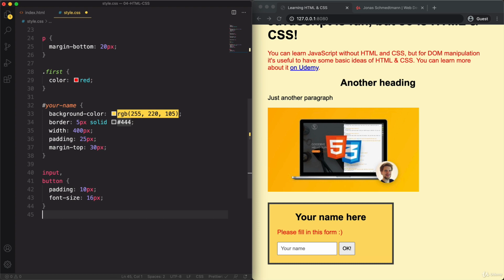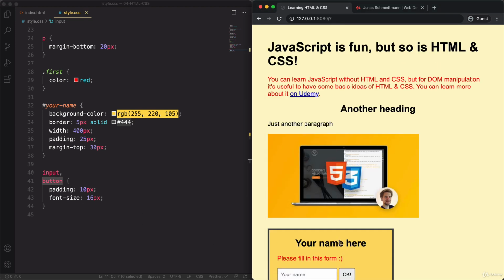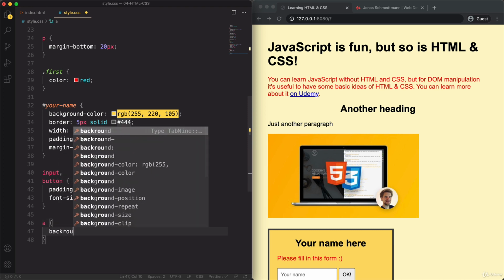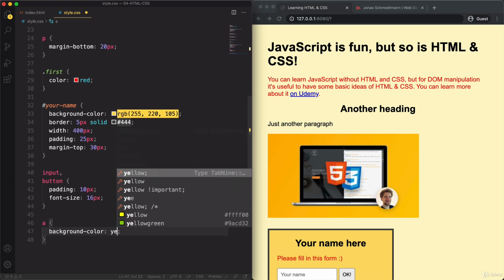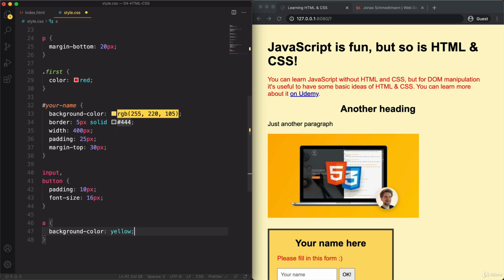And once more, you can see that these 2 elements, so input and button, are inline elements. So this one and this one, they both don't create a box that occupies the whole line. So again, just like the link. And I can actually show that to you by styling just this link. So let's say A, background color, and set it to yellow.